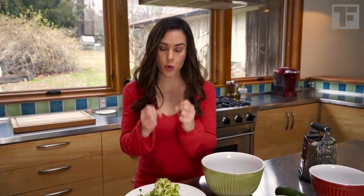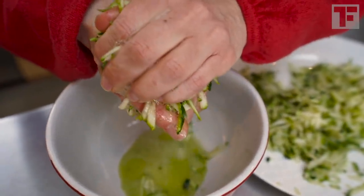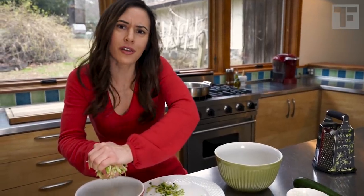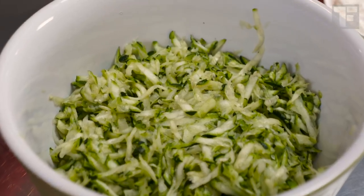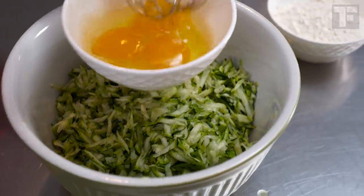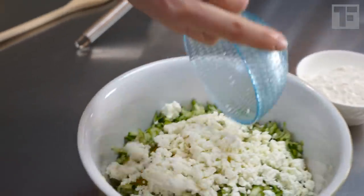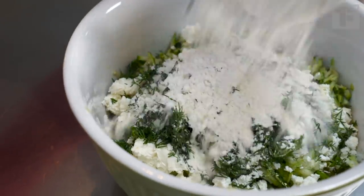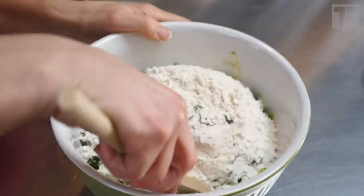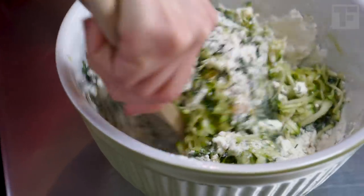The key thing here is squeezing the moisture out of the zucchini — we just don't want this to be mushy, we want it to fry up nice and crisp. You can do this over a colander in your sink. Just fluff it up when you put it in your bowl, then dump in all the rest of your ingredients. Start with the eggs, break them up in the bowl, then add your feta, your herbs, and your flour. Use a wooden spoon and mix until the flour disappears and you have a batter.